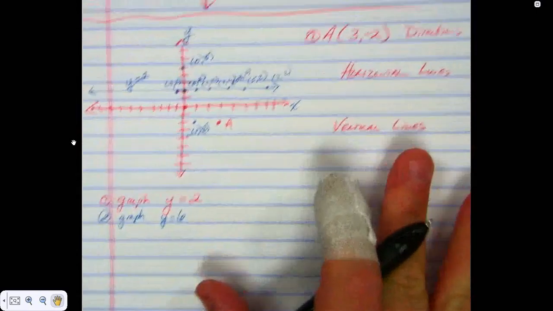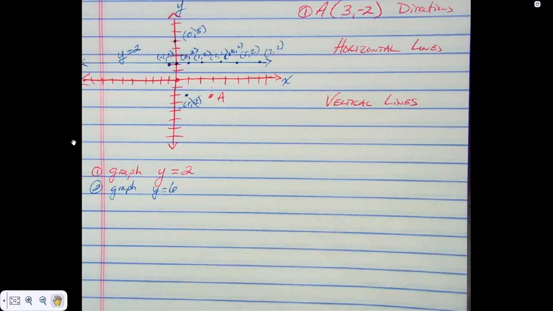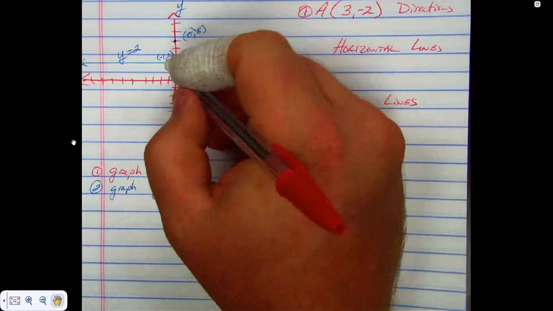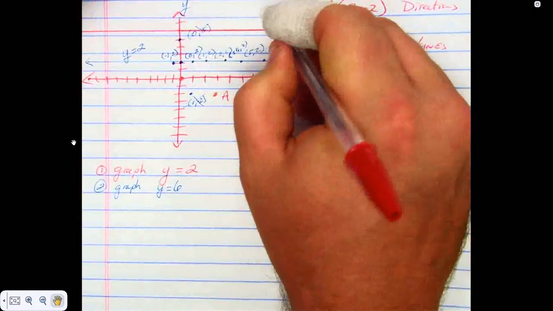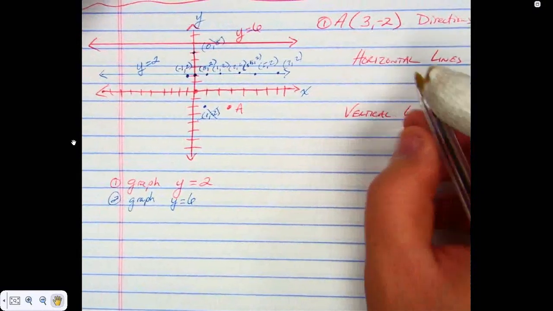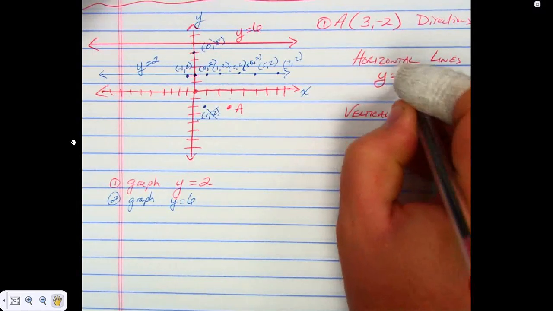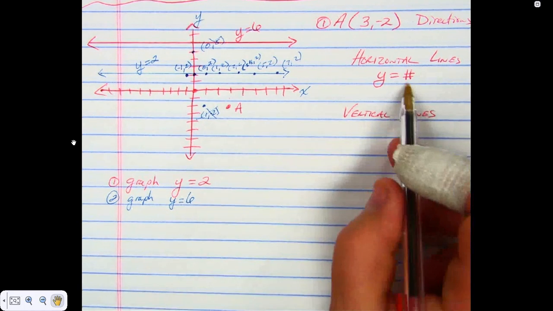What would the graph of y equal to 6 be? It would be the same thing, just go up 1, 2, 3, 4, 5, 6. A horizontal line through 6. That's everywhere where y is equal to 6. So if I was going to write a general rule, that's a horizontal line, right? What do you think I can say about horizontal lines? They're going to be in the form y equal to some number, isn't it? That's what a horizontal line will always look like. The only thing that changes is what number it's at, where the horizontal line is.